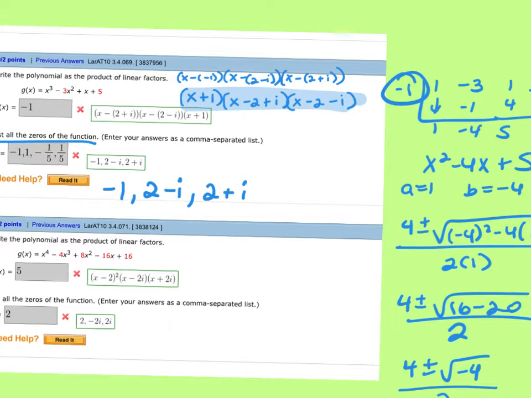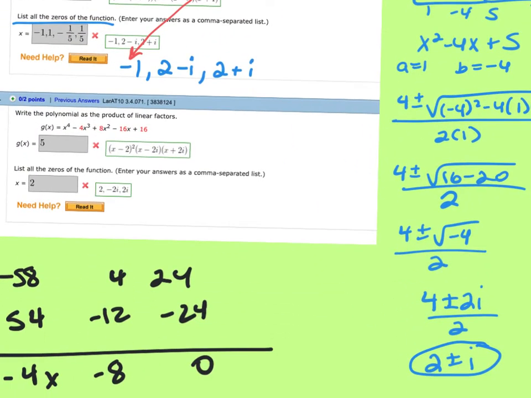Okay. Does that make sense? So when we list them, whatever those signs are, it's going to be the opposite signs if you write them as a product of linear factors. Because if I solve x plus 1, I get negative 1, right? If I set that equal to 0, I solve it. So that's why it's written that way.